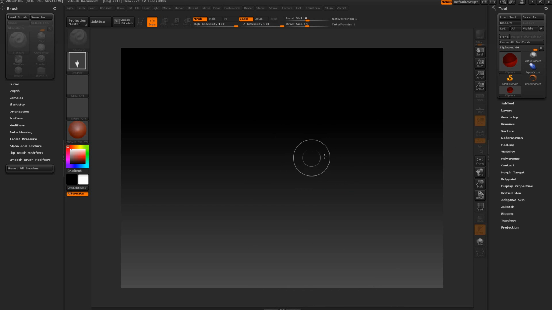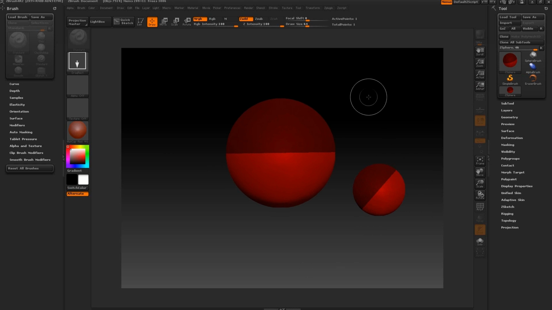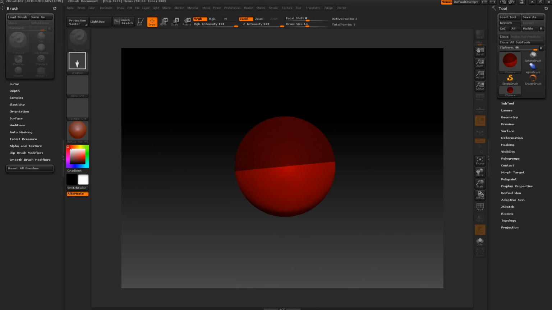But right now we would want to create a basic skull, and so with the ZSphere selected as a tool, we would want to create a ZSphere in the center of our screen. If you create several of them, this is no longer qualified as a 3D image, and you would have to clear the canvas by pressing Ctrl-N and create your ZSphere once again.